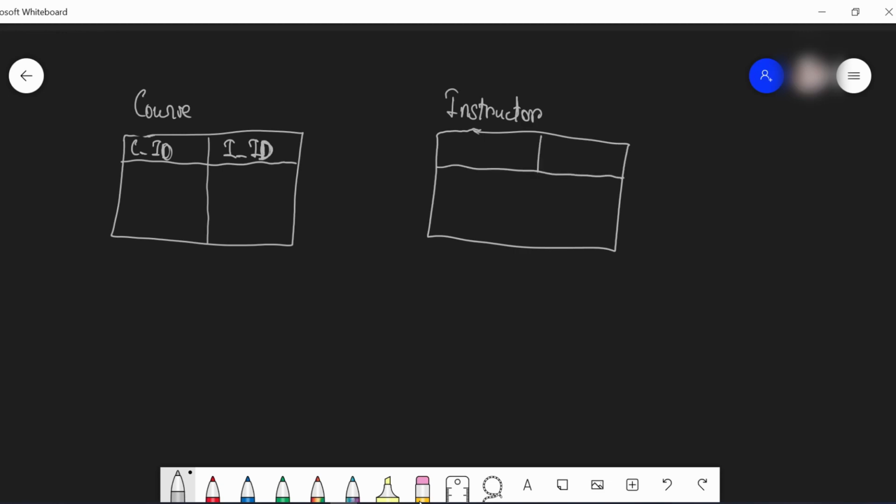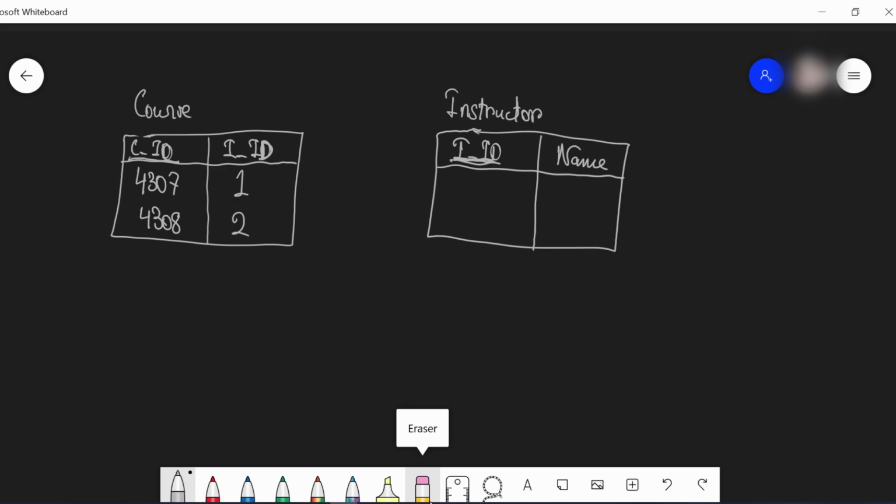Similarly, in the instructor table, I have two columns, instructor ID and instructor name. In the course table, the course ID is the primary key, and in the instructor table, the instructor ID is the primary key. Now, let's say in the course table, I have two entries, 4307 and 4308. Let's say 4307 is being taught by the instructor with instructor ID 1, and 4308 is being taught by an instructor with instructor ID 2.